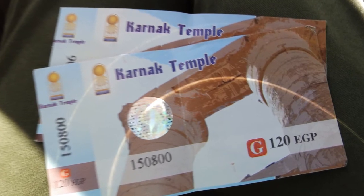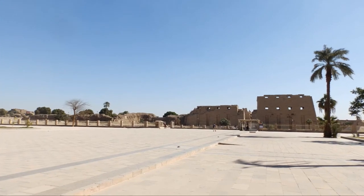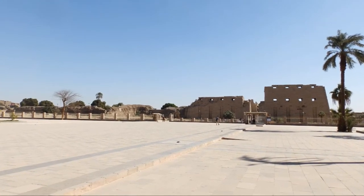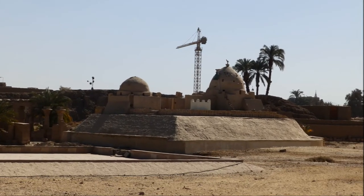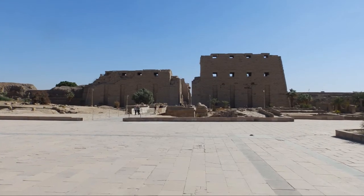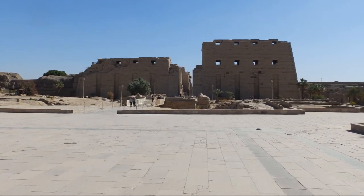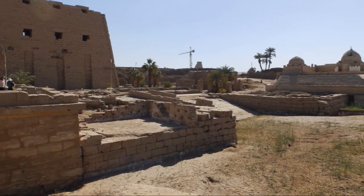The Karnak Temple, located near Luxor, is the largest and most ancient temple complex on the planet. It stretched over 200 hectares and its area is 1.5 kilometers by 0.8 kilometers. The area of the sacred hall of the god Amun-Ra alone is about 61 acres, which is several times larger than the area of any of the European cathedrals.